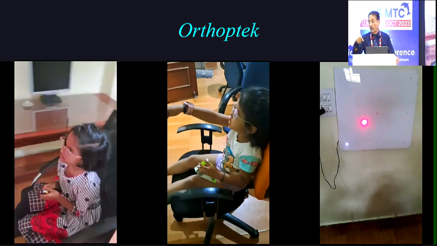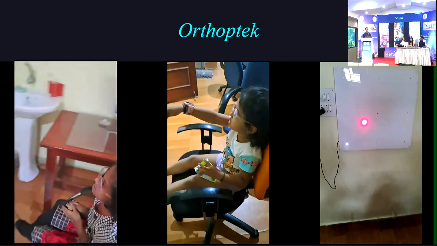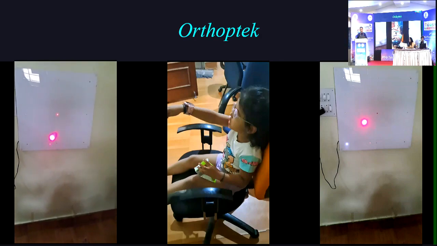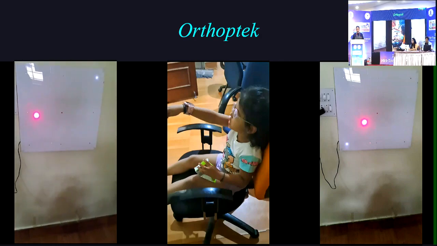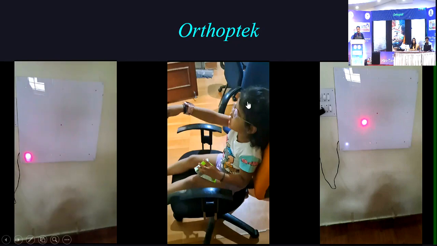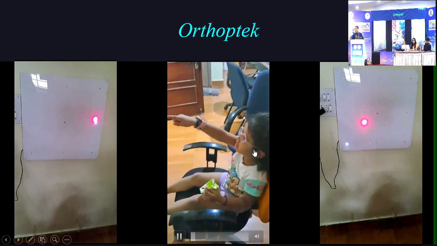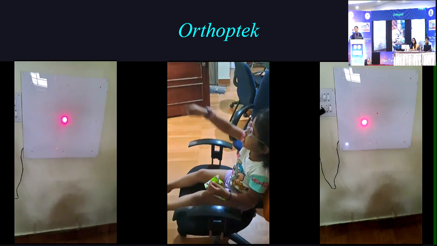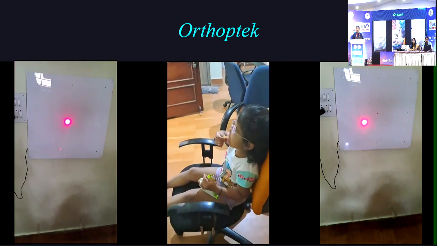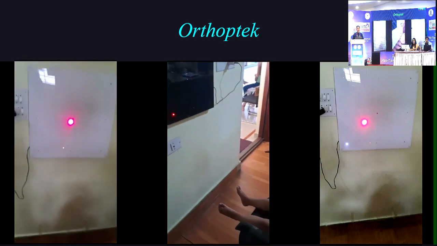Can you reduce the volume on that? This is a 5-year-old child doing that and pointing out the light with the laser pointer, and this is the second one, a 3-year-old. Start this child. Okay, this is the second one. Reduce the volume of the video, and you can see this 3-year-old child with intermittent exotropia squint pointing out the light with the fingers.